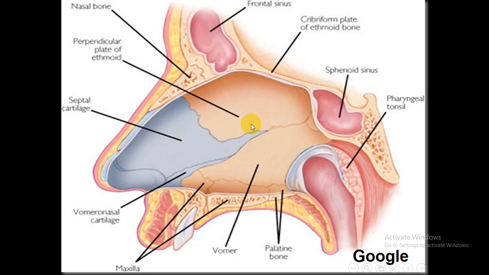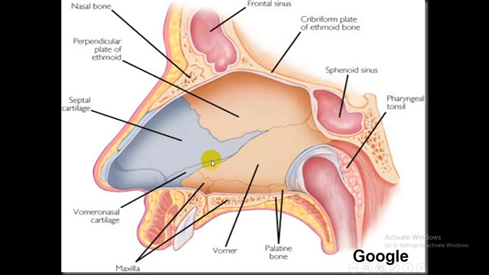The anterior part is formed by cartilage. So, to repeat, the nasal septum is an osteocartilaginous portion covered by mucous membrane. The upper part is formed by the perpendicular plate of ethmoid, crest of nasal bone, and the crest of sphenoid. The lower part is formed by the vomer bone, nasal crest of maxilla, and the crest of palatine bone. Anteriorly, the septum is composed of cartilage.